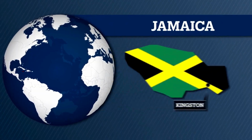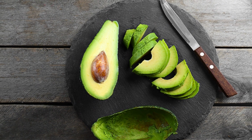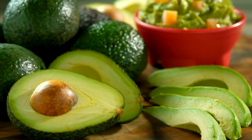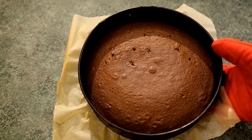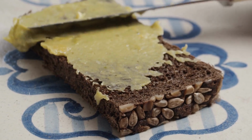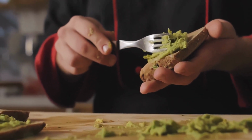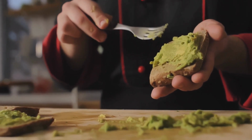So when I was growing up in Jamaica, I knew avocado as pear. It would be sliced and placed on a plate like an afterthought, and I wasn't really into it, except when I was eating it with a bulla. Bullas are these brown, dense cakes that are kind of dry, but the avocado or pear would act as the butter to moisten the cake. I thought this was delicious, but I didn't know why. All I knew was the avocado was creamy and buttery, and it helped make the bulla taste like heaven.